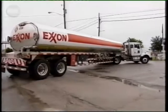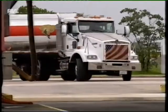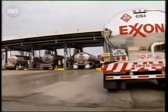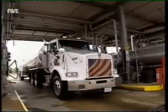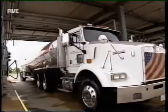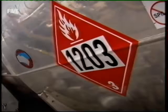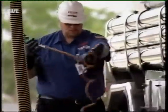The hundreds of litres of volatile cargo mean it's essential Bradley follows stringent safety procedures. A mistake while loading or unloading the tank could result in a serious explosion, so he takes no chances. The metal bodywork can generate sparks from static electricity, so first a cord is attached to ground the trailer and also activate the overfill protection probes at the top of each compartment.